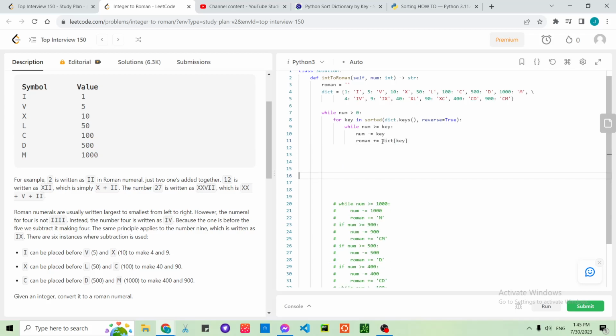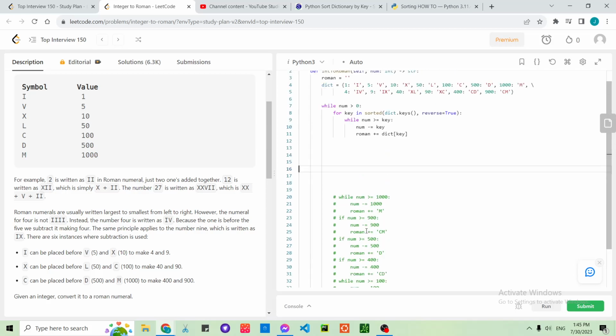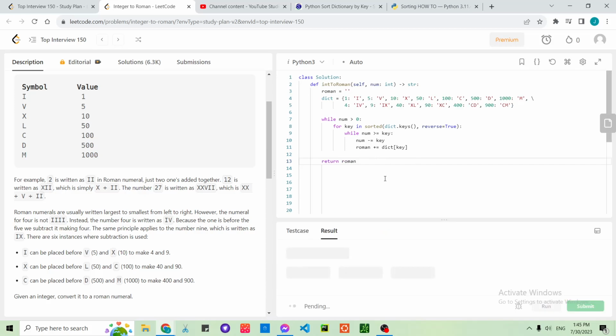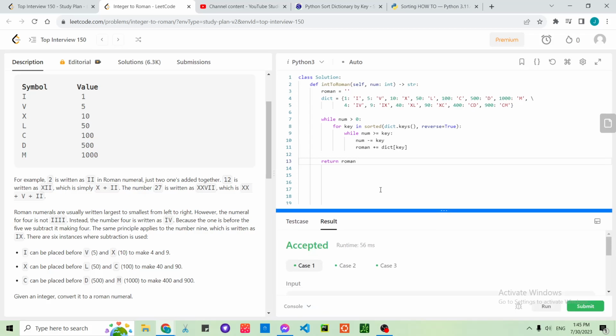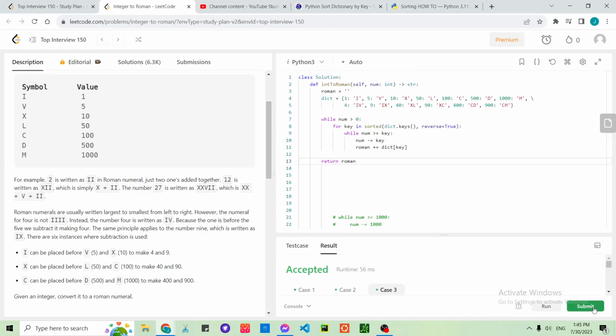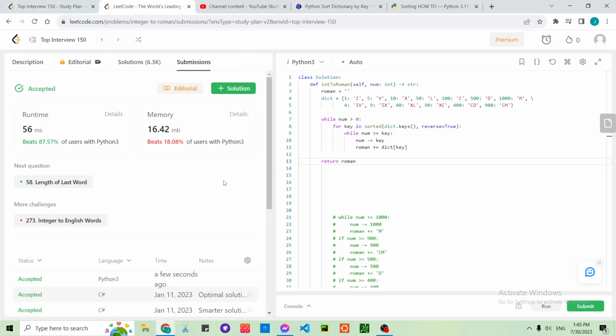But this is gonna work. So first key is 1000. We're gonna be in this loop, and then this loop ends. And then is it gonna go to the next key? Well, that's what we're planning for. Let's see if this is working. Oh, it seems to be working as expected. Okay, that's good. Oh, great.